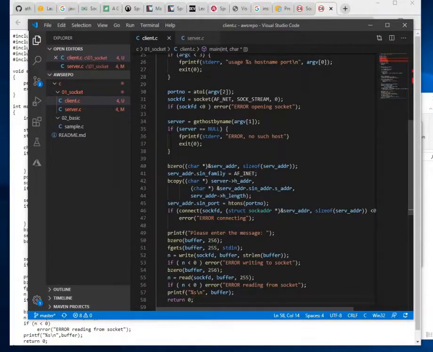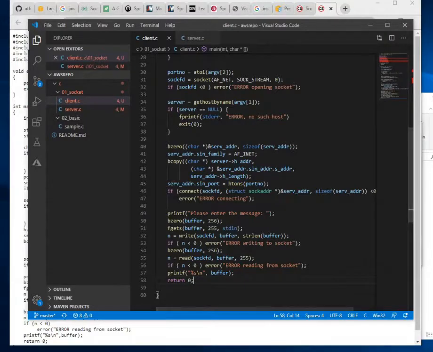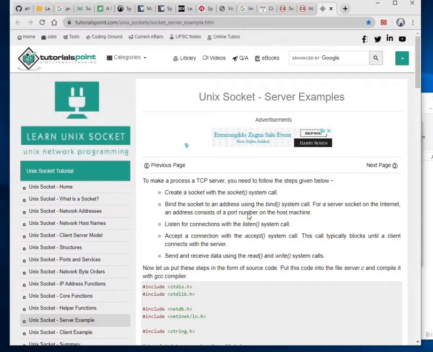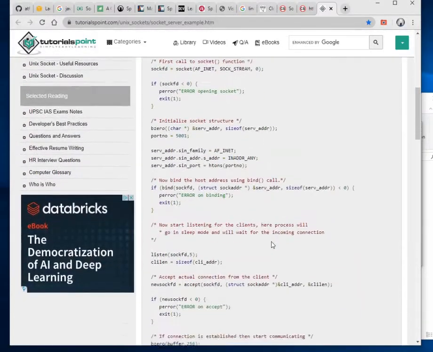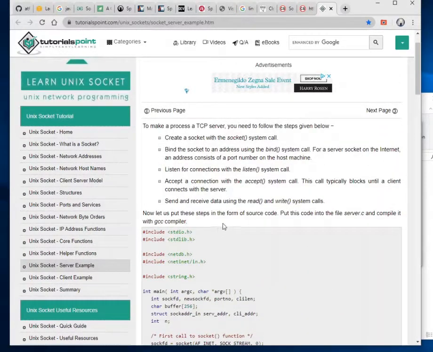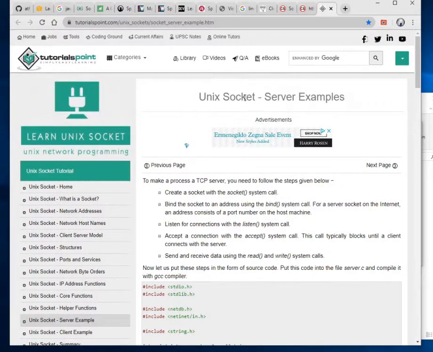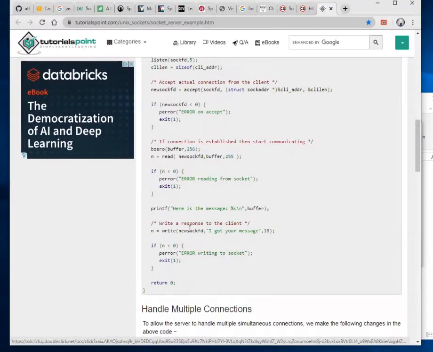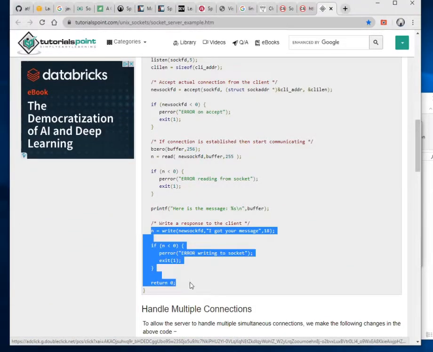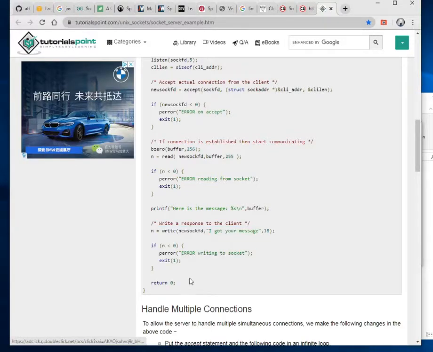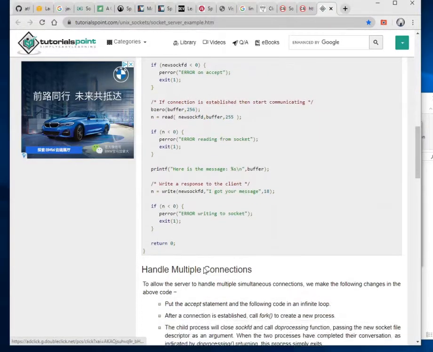I just wonder, maybe this program should lose the connection. Let me check again. Okay, when I check the example in the tutorial, I found it is for a one-way connection. This tutorial didn't mention closing the socket either.